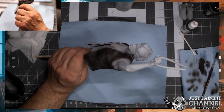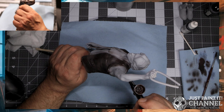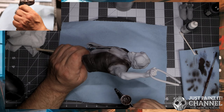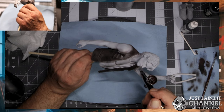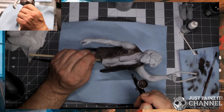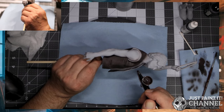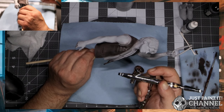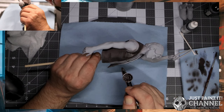That's pretty good. Once you get it down, you can get really close. I wouldn't do this, if I had skin tone on there already, I would probably mask it, but you can get really, really close with this stuff. I really like the trigger, huh? I wish I had a little bit of a taller trigger, but so far so good, not too bad.